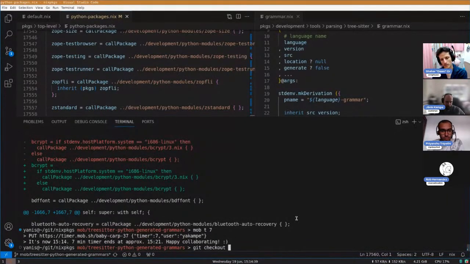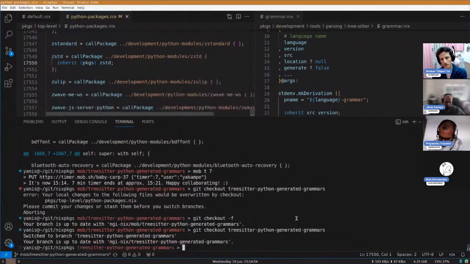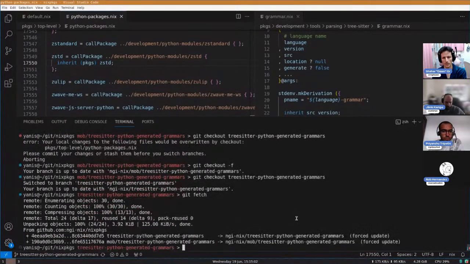Cool. Well, I need to fix my thing, so I need to update my branch. So I'm switching to the base branch. Now I need to do a git fetch. Is that right? Because if Giannis hasn't done mob done, then I can't mob start, the error would show up.